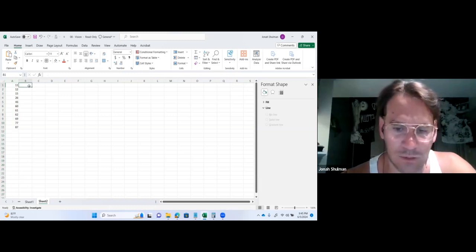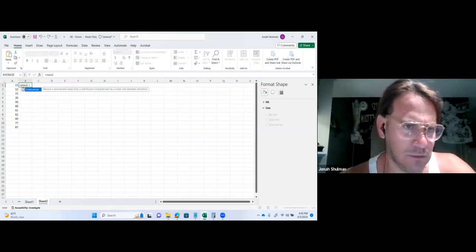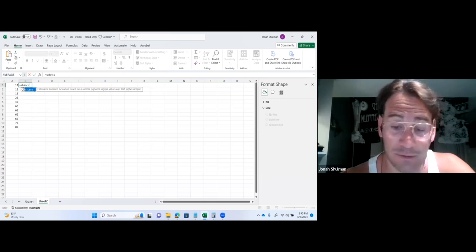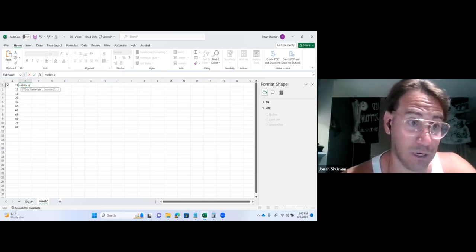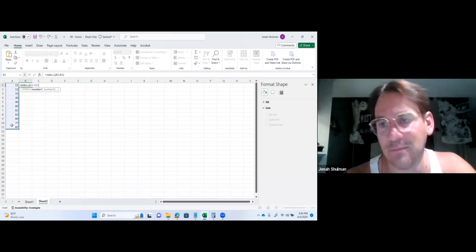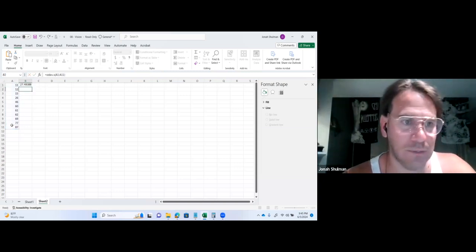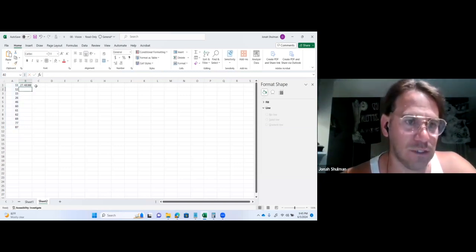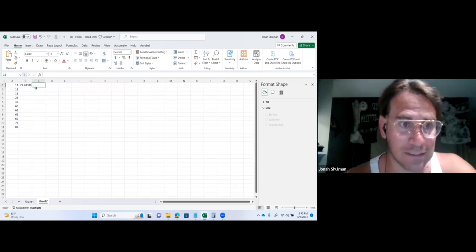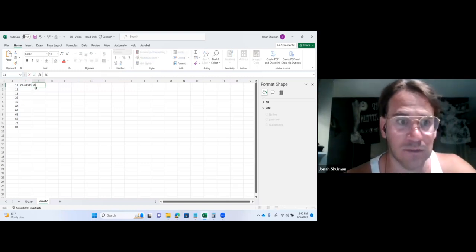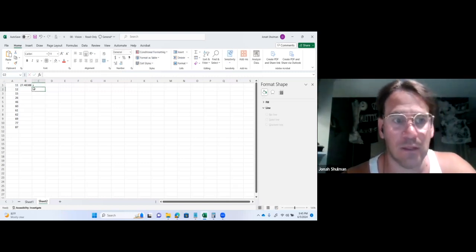I'll just do equals stdev.s. I bet that's not every player on the team, right? Doesn't look like a whole team. There were like 60 players on this team. Yes, I'd use it. So there we go, there's your standard deviation. I'm gonna put SD. Weird, they just want an S, sample.